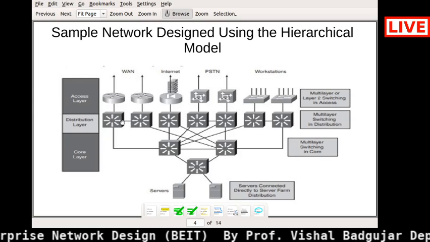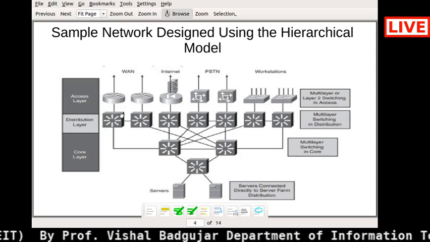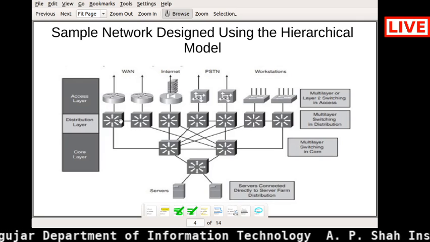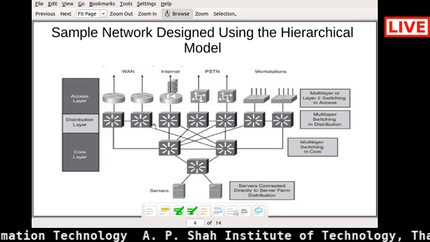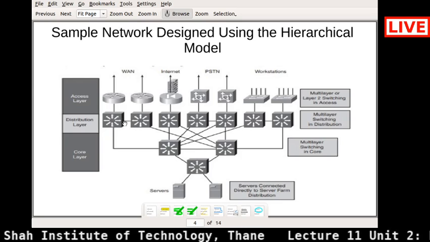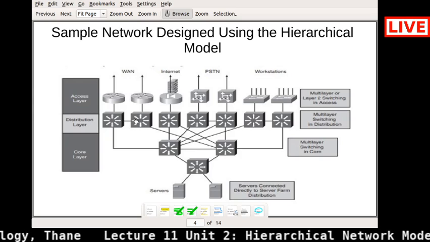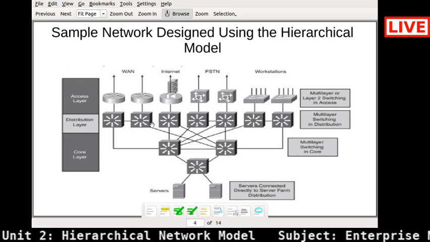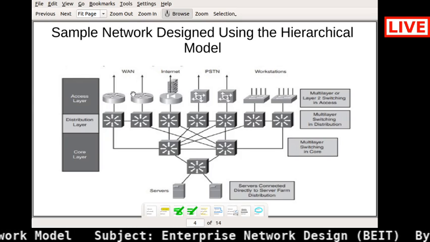For example, if I want to give better bandwidth to lab number 301, because the utilization of the 301 lab is more compared to other labs, I can do that using this distribution layer switch. I can configure this switch that way. I can configure the policies, the ACLs and all those things in the distribution layer switches. Accordingly, that configuration will take place in that particular lab.